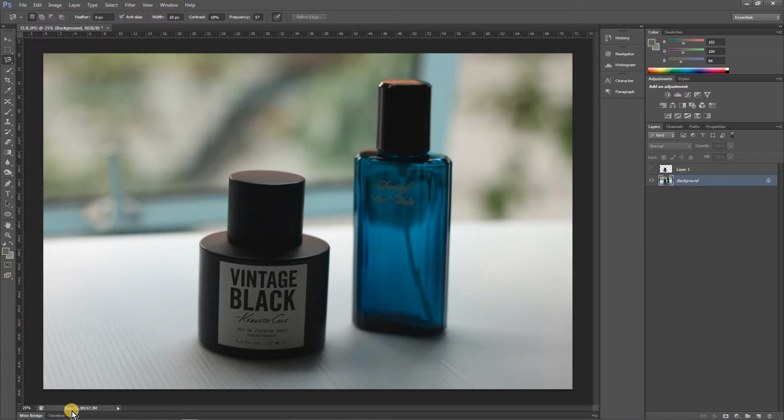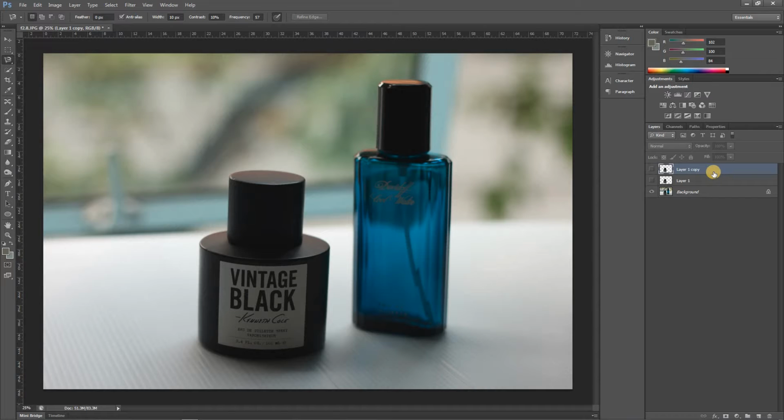All right, so the first number is the size of the original file. The second number is the size of the file plus the layer. Remember that we added a layer? That's right. It now has increased the size of your document to 67.3 megabytes. Let's duplicate layer 1. To duplicate it, select layer 1, press Ctrl J again. Look at the number. It has just gone up to 83.3 megabytes.